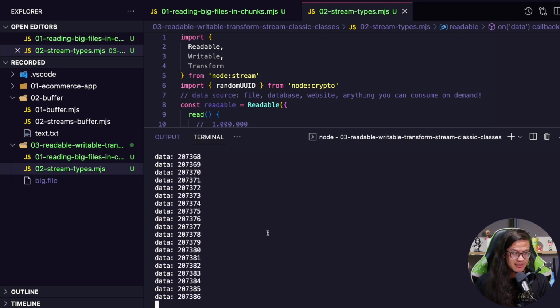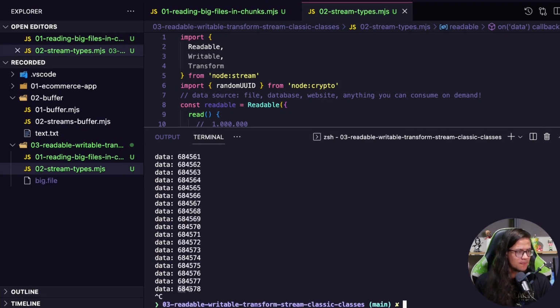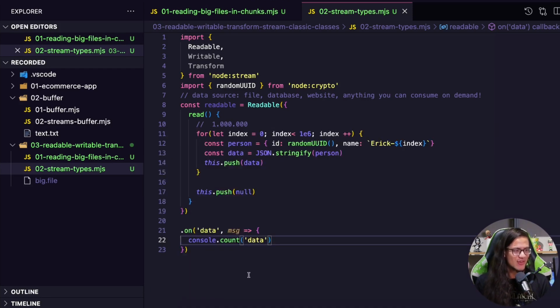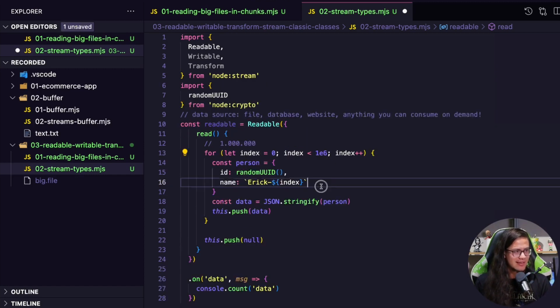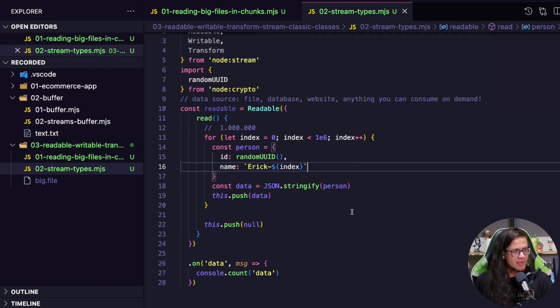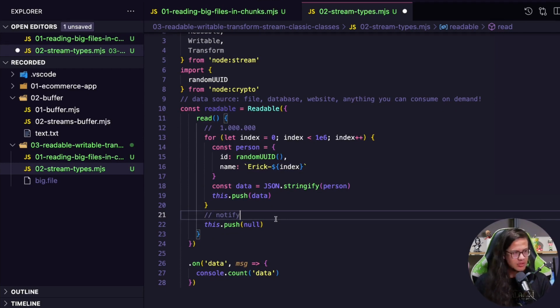You can see that our chunks, our internal buffer, our file are processing a lot of items. 684,000 iterations from now. So yeah, it's a lot of data. It's actually 1 million iterations at least here. Perfect. So notify that the data is empty.